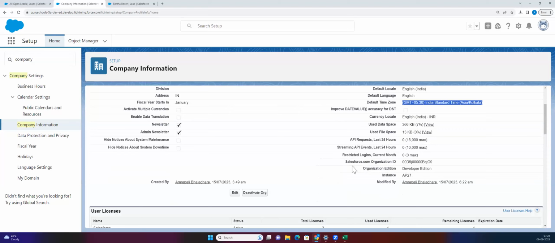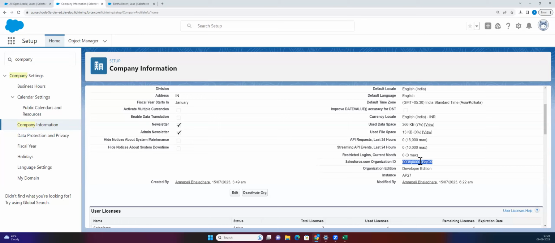Now, this you'll have to understand. This is the unique ID for your Salesforce org. Each and every org will have its unique ID so that Salesforce will understand. For example, let's say we have a glitch in our system and we reach out to the Salesforce support team.